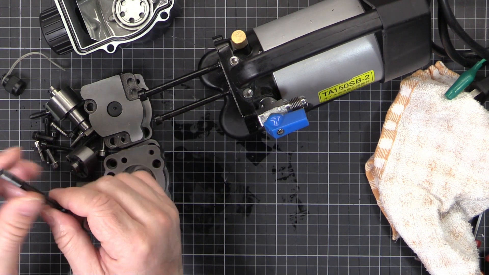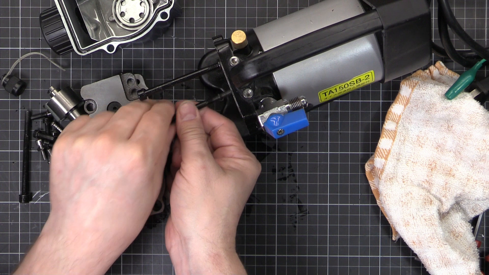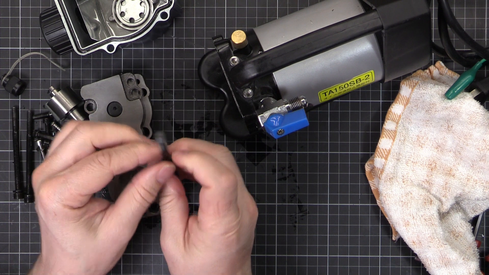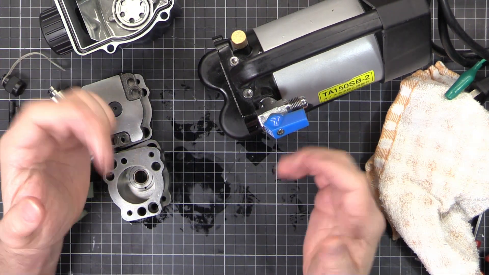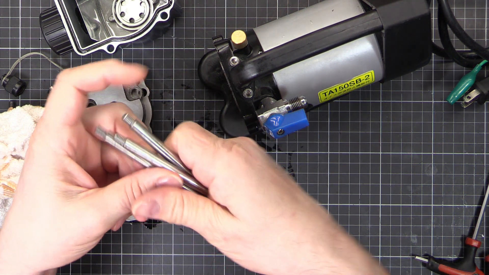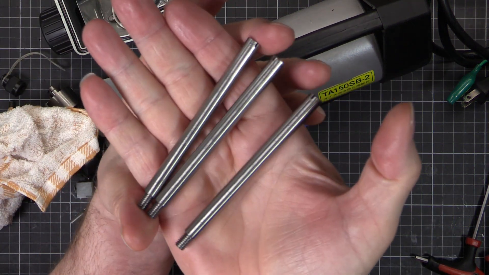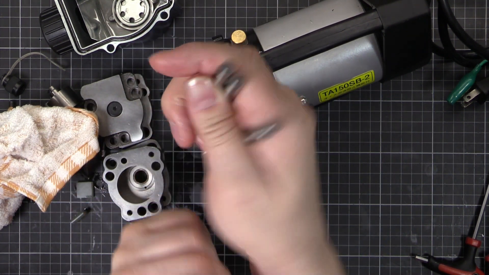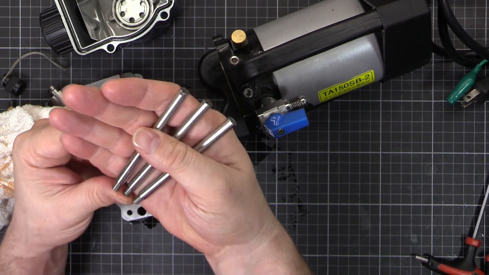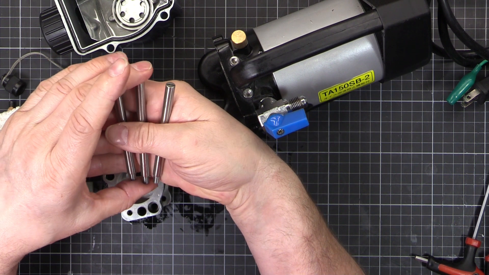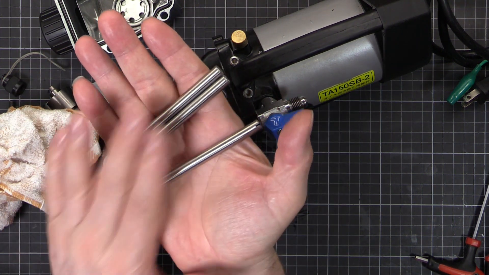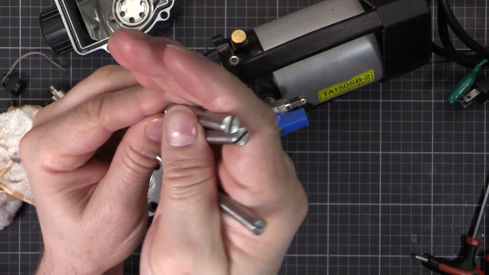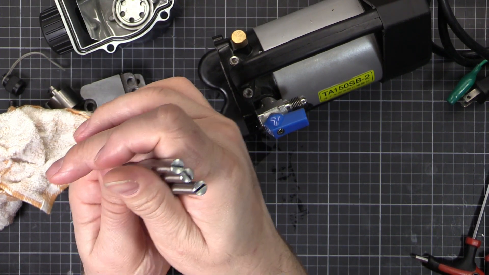So I talked to my good friends at PCBWay because, as you may have seen in some of my other videos, they don't just make PCBs, they also do CNC machining and turning as well. So I got some things made - nice pins with a thread on the bottom, M5 thread, and a slot at the top. I just drew up some drawings in CAD - I use Rhinoceros 3D - and I sent them the step files. And yeah, I got some beautiful stainless steel, wonderfully machined, fantastic workmanship pins.